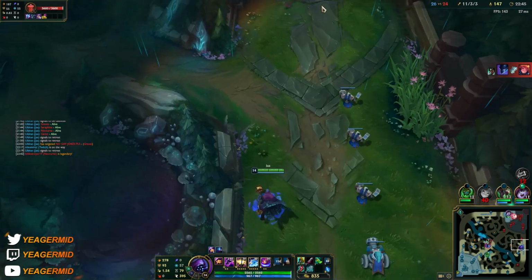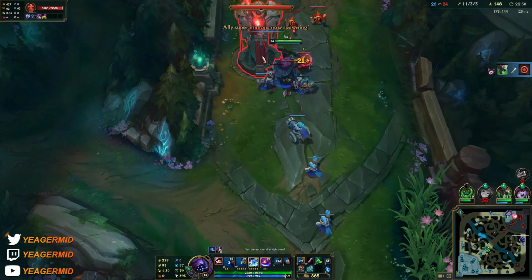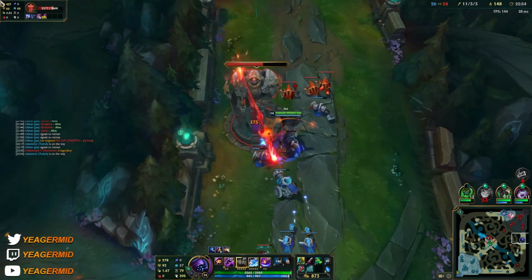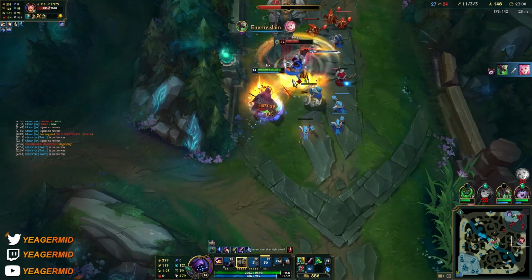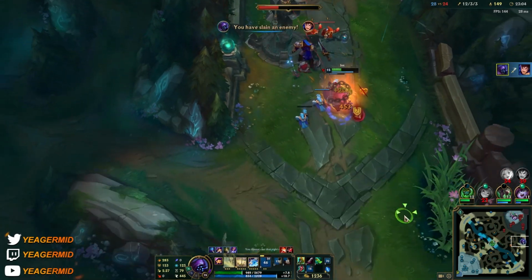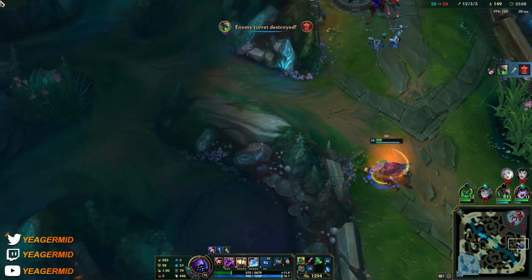They got the Zoe, but they're losing everything top. So now we push bot, adding that more pressure to them. So now they're kind of panicking, not knowing what to do. And that's how we want to pressure. And that right there is the power of the new JAX.